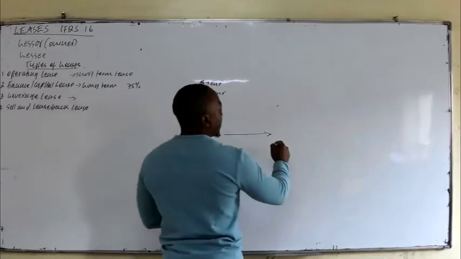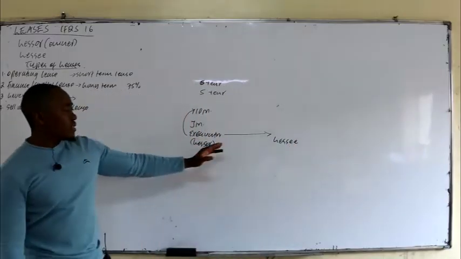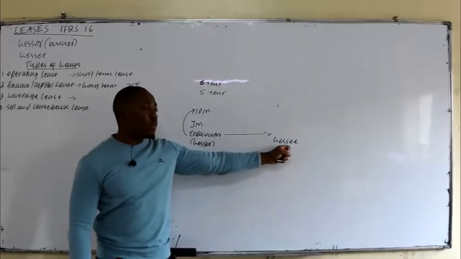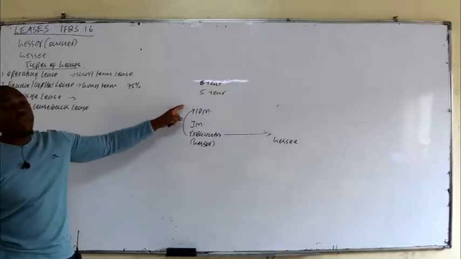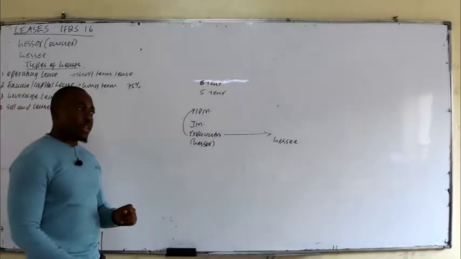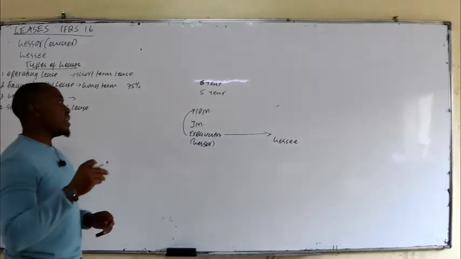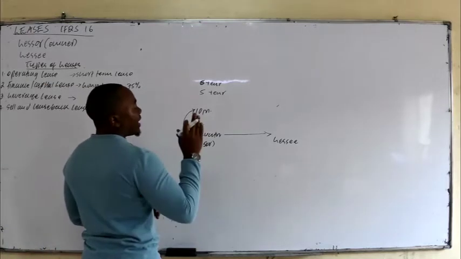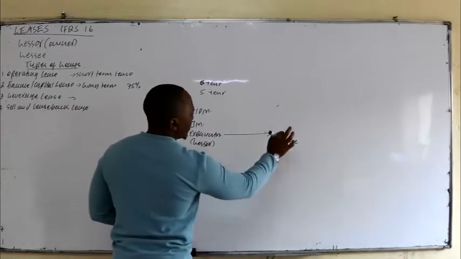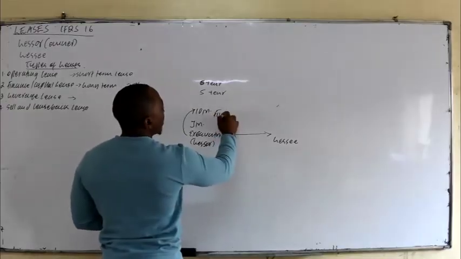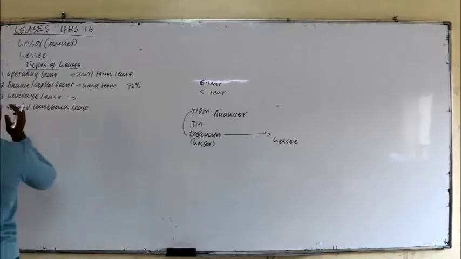Here we have another party, the lessee. So I have leased this asset to the lessee, which means the lessee will be paying what we call the lease rental to me. And then I use that lease rental to pay for the debt I used to acquire that asset. That's what we call a leverage lease, a lease whereby the asset under lease has some financial obligation outstanding. Another characteristic is that a leverage lease has three parties: the lessor, the lessee, and the financier or the bank.